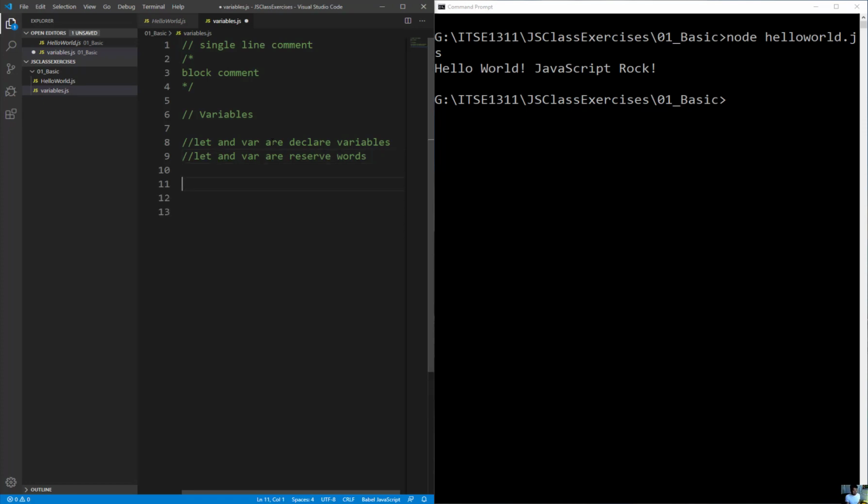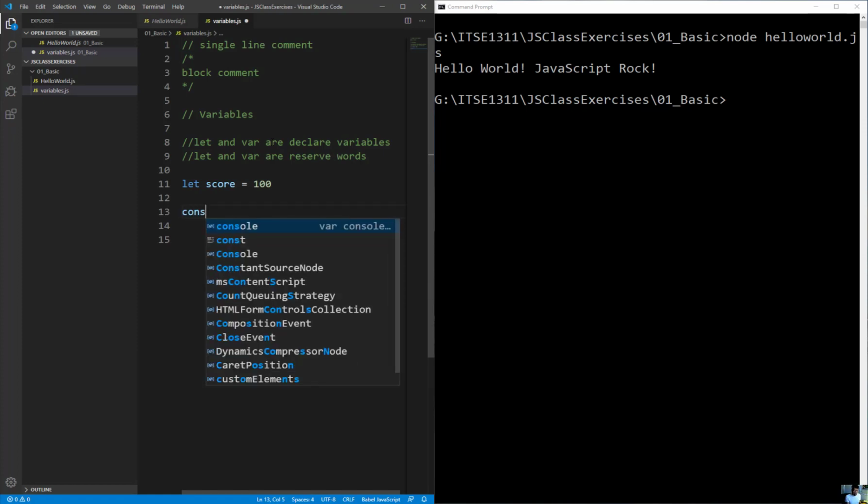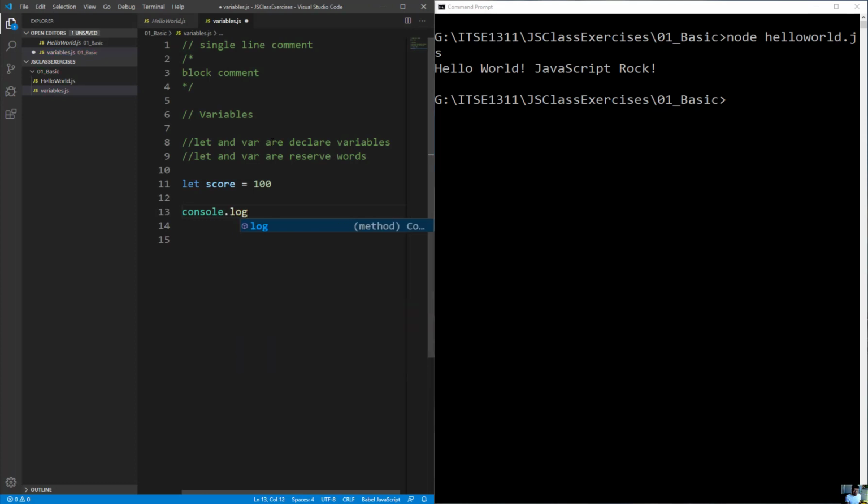All right, so bear with me. Let's say we do let score. I want to set score to be 100. And inside of this, let's say I want to see what's inside score, right? Remember that we did console.log. Remember this? We can do score in this thing. If I want to see what's inside score, I can run this. Before you run it, you notice it has a little asterisk up here. It needs to be saved. So Control S, and that little circle now turns into a little X, right?